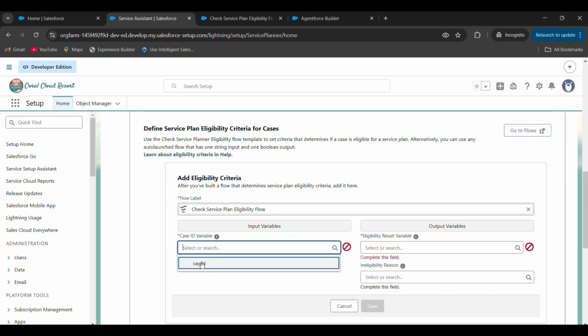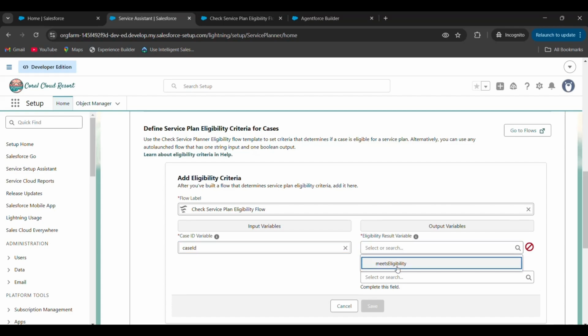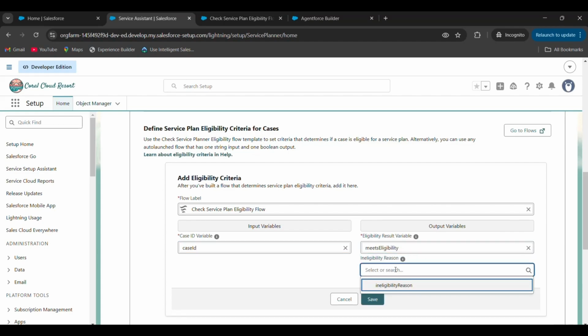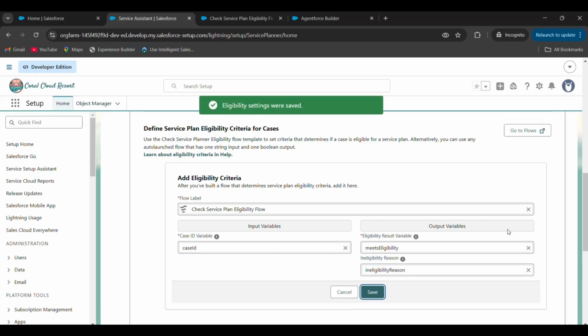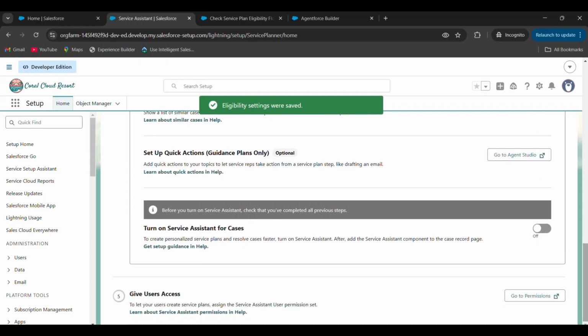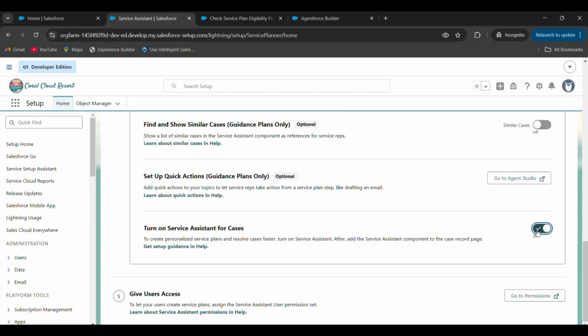For case ID, we have created caseId. And eligibility result: meetEligibility. Ineligibility reason: ineligibilityReason. And click on Save. Next, we have to turn on this toggle, Turn on Service Assistant for cases.